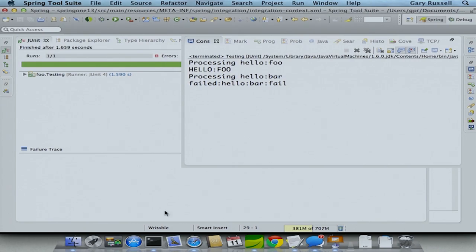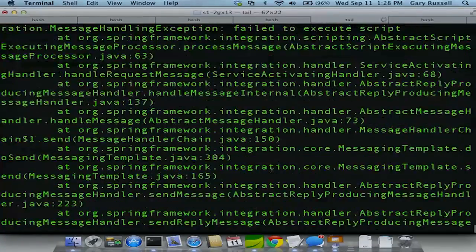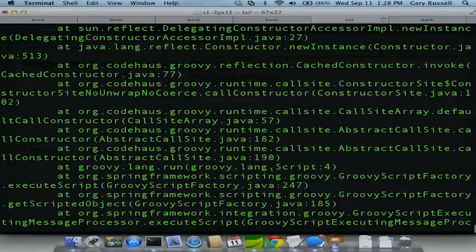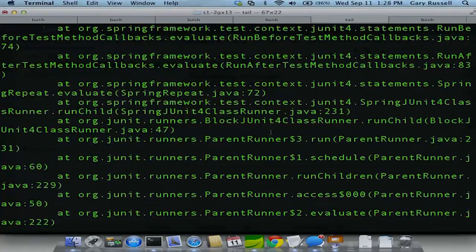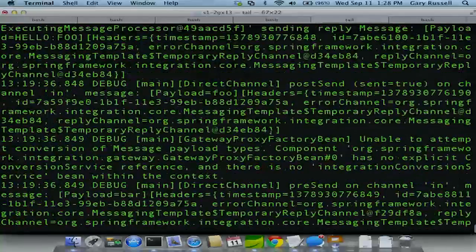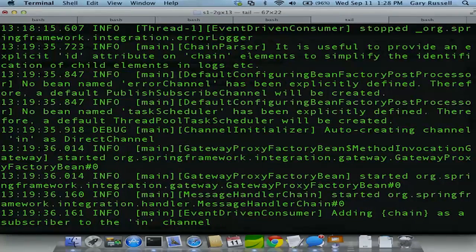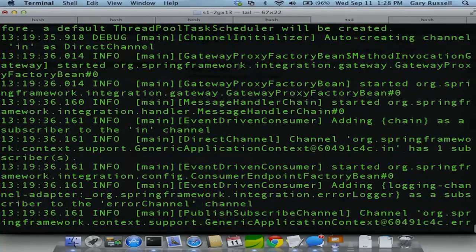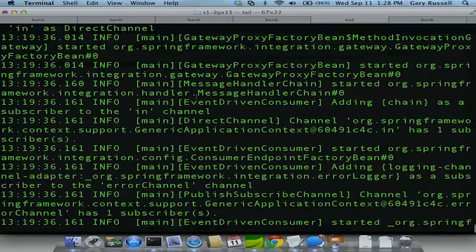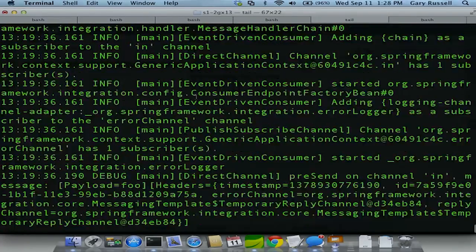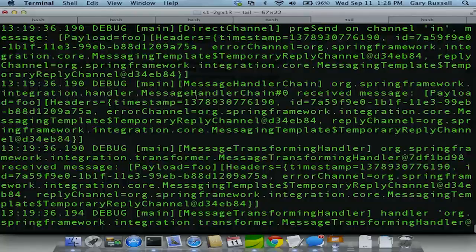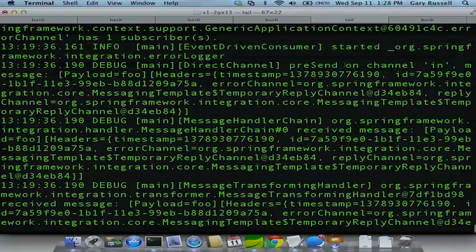And if we look at the log, we'll see here that the presend on channel in is on the main thread. Now we know channel in is an executor channel.